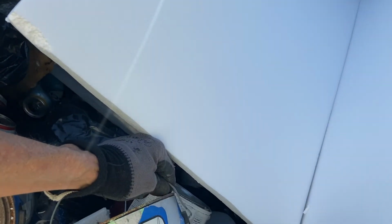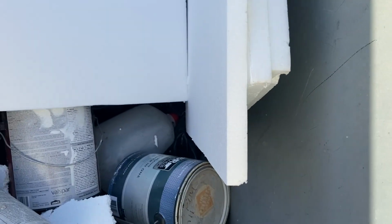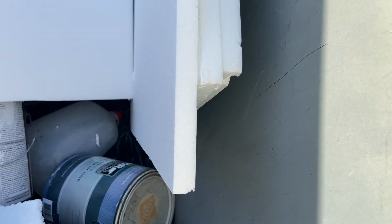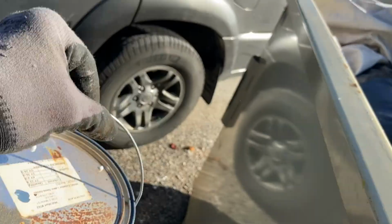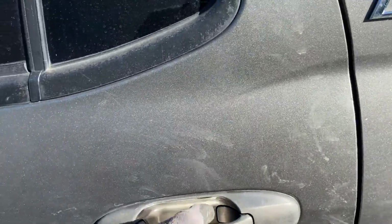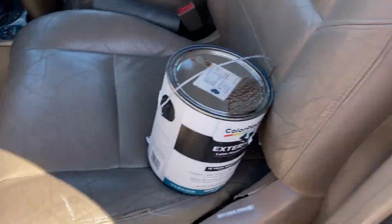I'll take them if I can use them. Empty, some deck sealer or paint. That's good. This one's almost full. It feels almost full. It's sold. Let's see, this one feels really full. Grayish, that's the color my floor is in my shop. So it'll go, if I can squeeze it back here. Of course, I didn't lock my door.